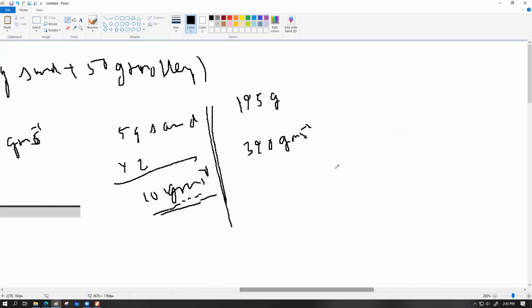Now, if you just do a ratio of momentum divided by mass, you're still going to get 2 meter per second. I might not even require to show you this math. The only reason I'm showing you this mathematical calculation as a sample is to convince you of the fact that this is going to be true. You're still having 2 meter per second.